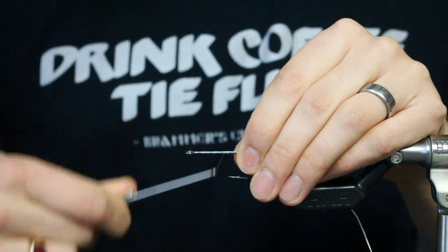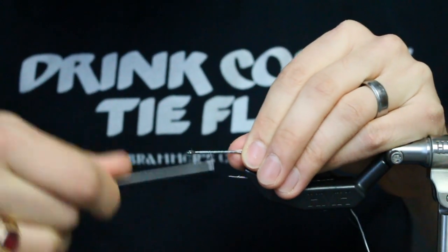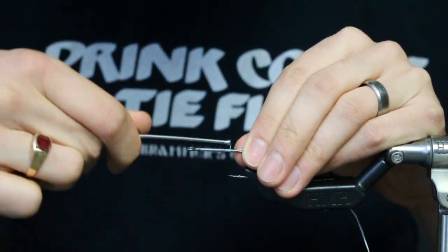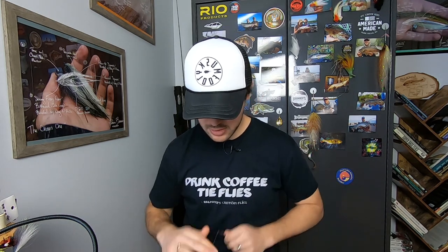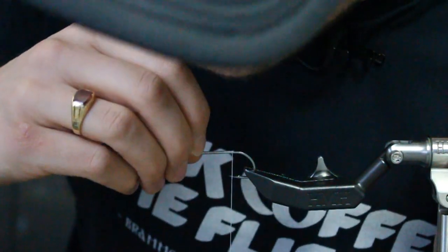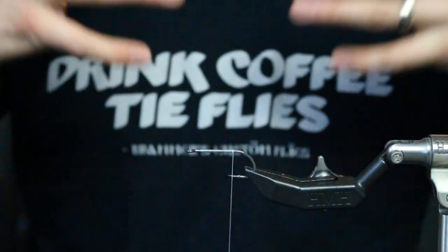So I'm going to ignore the tag end, wrap up, lock it down, wrap up, lock it down, wrap all the way up, and come all the way back down. Now my thread base - the thread closest to the shank, the thread touching the steel - is wrapped all the way down. But instead of being able to back off, I've sectioned over top of it and came all the way back down. So the very core of that tying thread, stuck against that hook shank, cannot physically move no matter what you do to it.